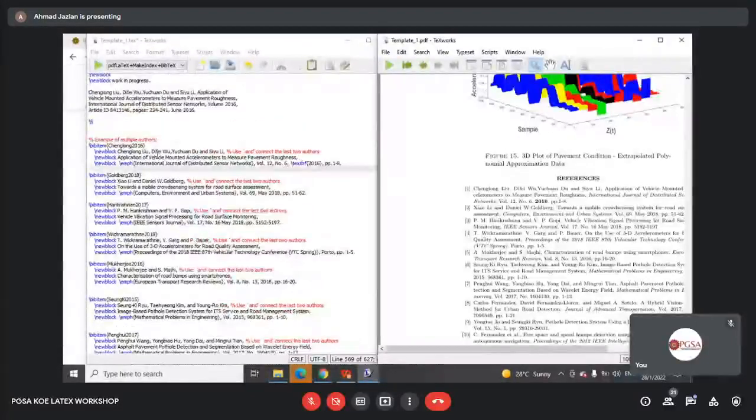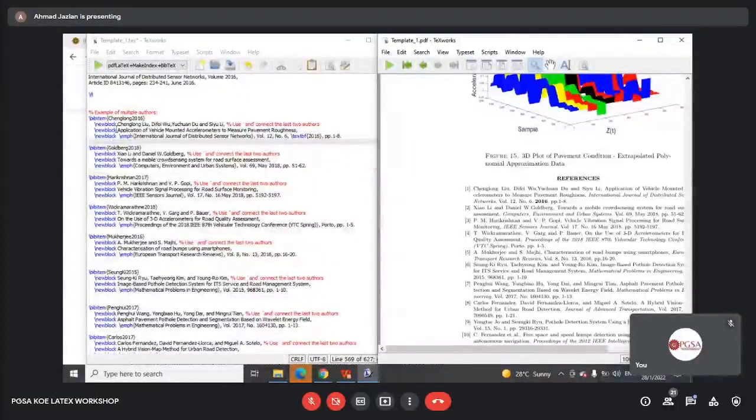So for every journal article that you use, you need to create a name, and you also need to give the information about the article, the title, the volume, somewhere in the LaTeX. I put everything at the bottom. Maybe Kak Asmarani has a different way of doing it, but I noticed that for beginners, I think this is quite easy.